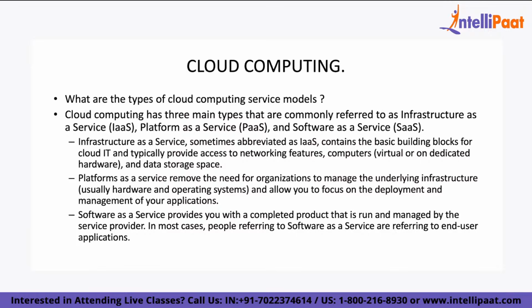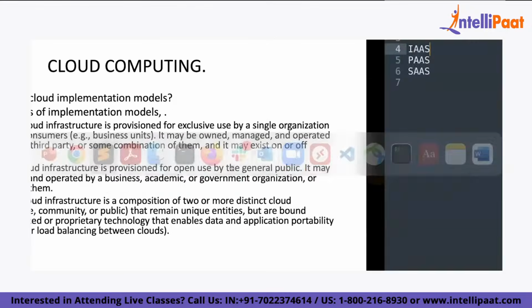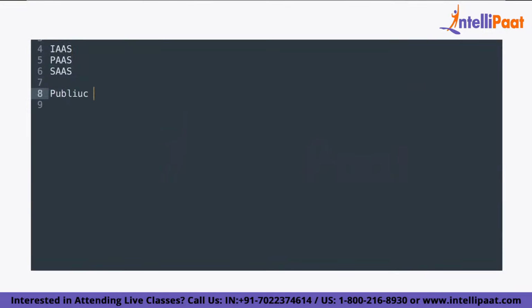So these are the three general models that you will get whenever we talk about cloud computing. Now most of the time we end up using infrastructure as a service because we want to have more control over the infrastructure that we are going to set up, right? Once you're done choosing the service model that you want to use, the next thing you have to decide is how you want to implement that cloud model. Under this, again, you'll have three options: the public cloud, the private cloud, and the hybrid cloud. Okay, these are the three options you have.